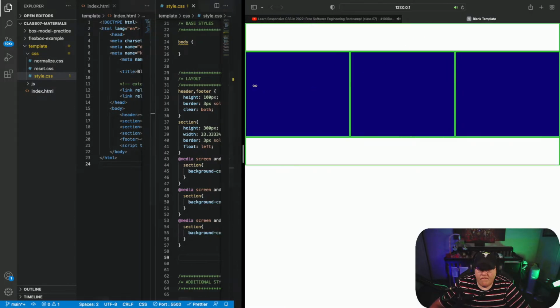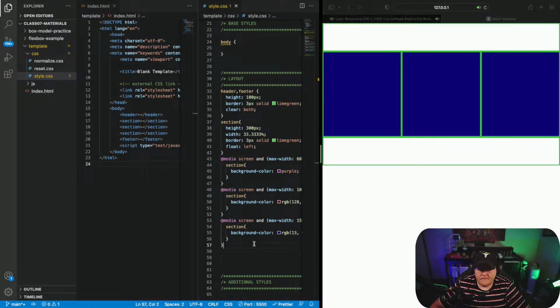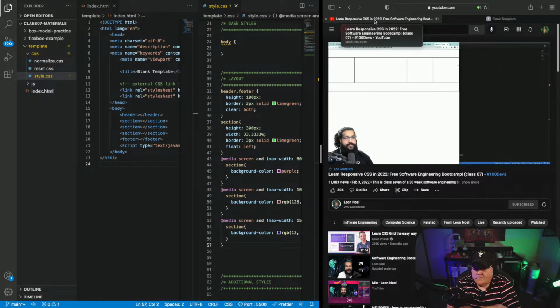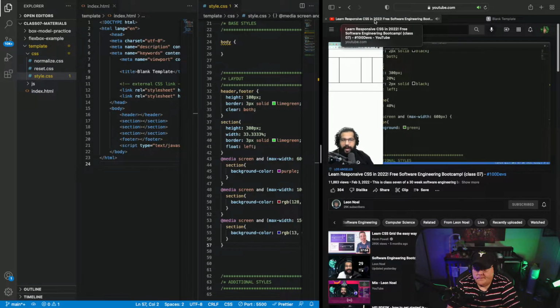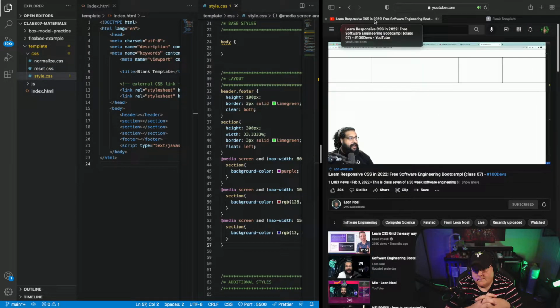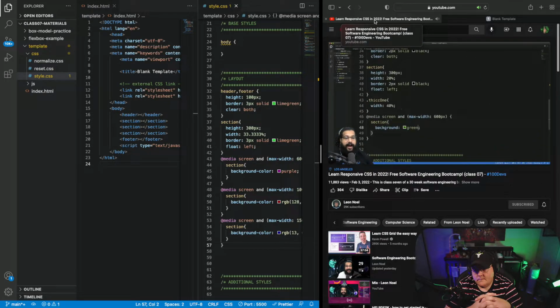Cool. Let's see if this works. Between 0 and 600 pixels, it should be green. Let's go back, let's refresh, and let's shrink our size here. Boom. Once we got below those 600 pixels, everything became green, right? Screen just means 0. So between 0 and 600 pixels, we got this greenness to start taking effect. But the cool thing is we can actually come back and start adding other media queries on top of this. So I can do another media query here. And don't worry, the way that we actually stack these in the future kind of changes, but this is just for us to see it.